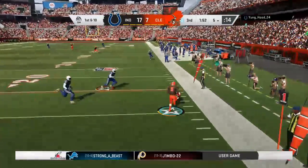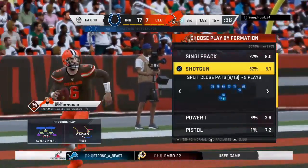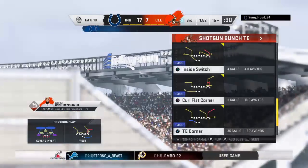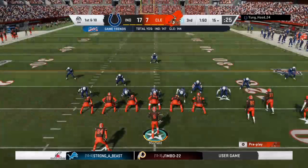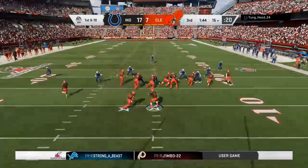Flushed out right. Nothing open downfield. He keeps it himself for 11 and a first down. Looks to me, partner, like he's learned a little bit, because earlier in the game, I think he was trying to force a lot of throws into some windows that just weren't open. Yeah, the interceptions had plagued him, especially a second interception, really a bad throw. So maybe a better decision there. Yeah, no doubt about it. I think he learned from earlier in the game, and he's applying it now.